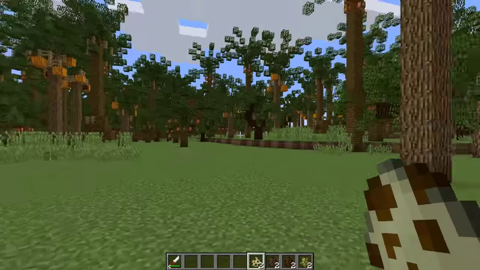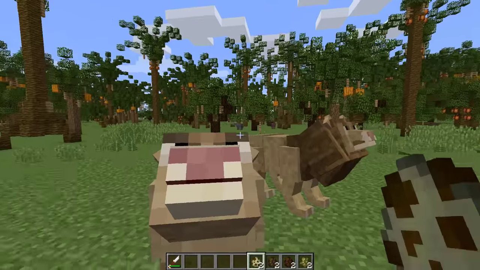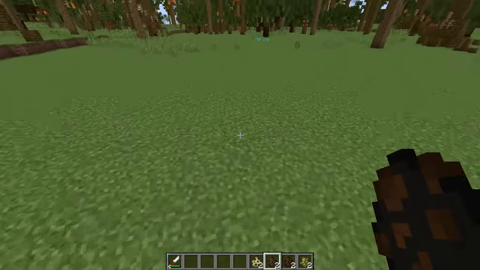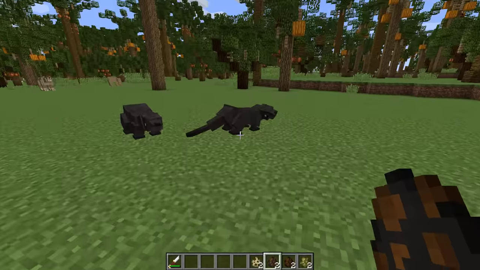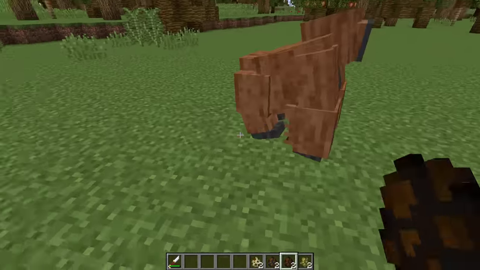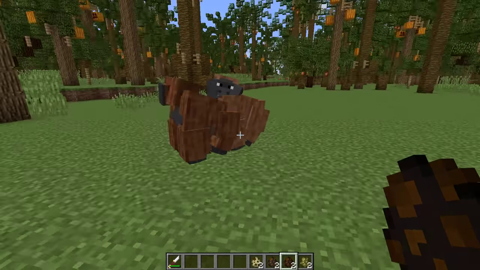Whoa, what are they staring at? Oh, do you guys want some pumpkin? Pumpkin. Just don't eat any animals, okay? And we also have the giant river otter, which we don't actually have any rivers around here. So these guys are going to have to make their own little river streams. Sorry, guys. And we also have the Sumatran orangutan. Oh, whoa, big creatures. Big, big creatures.